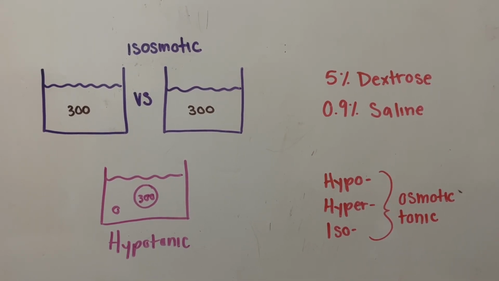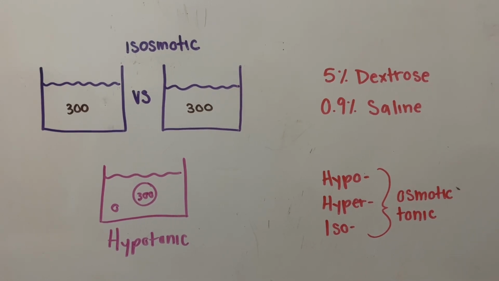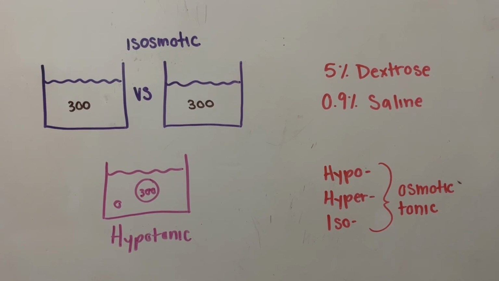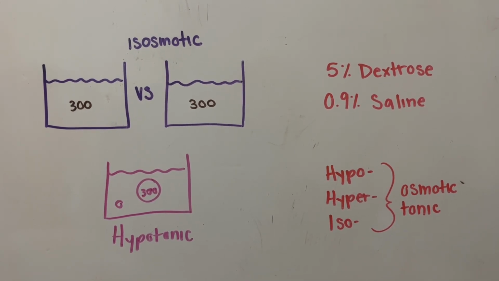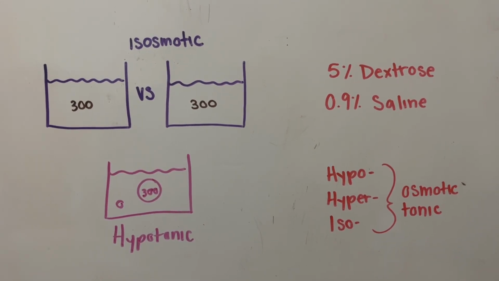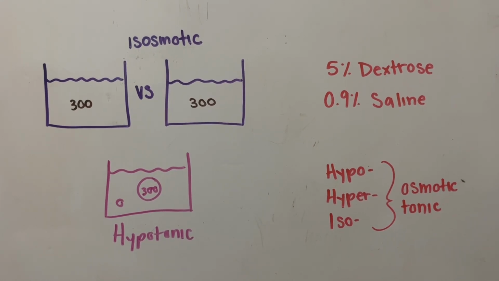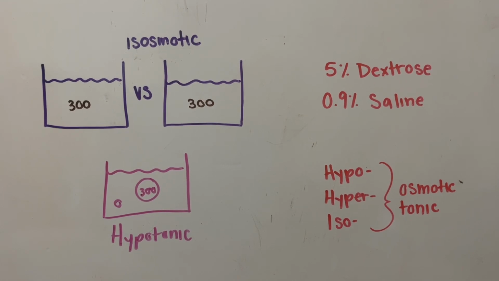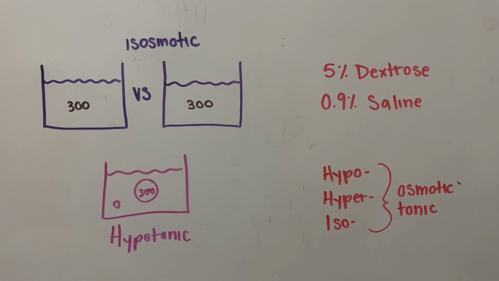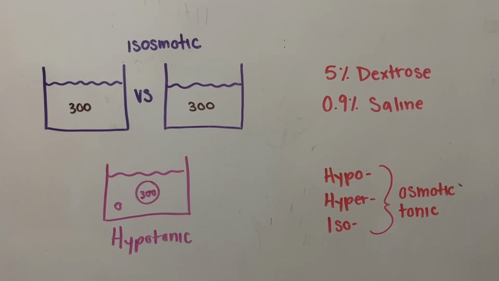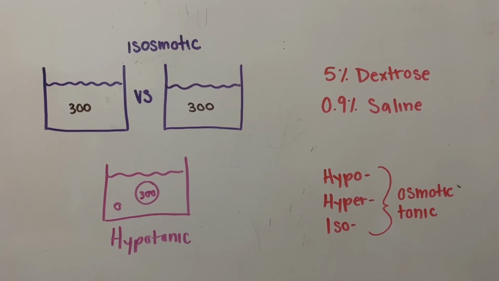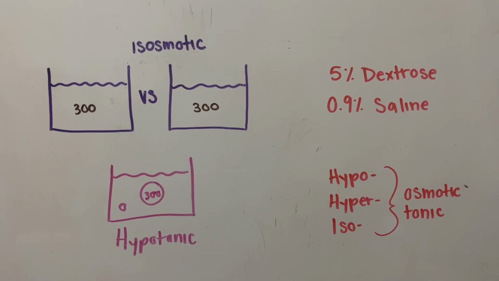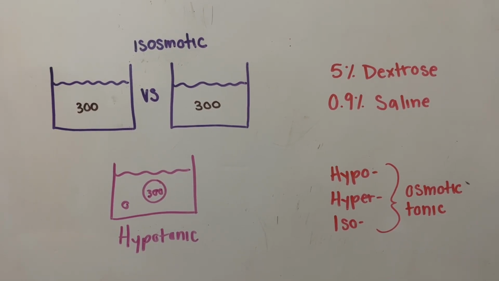It can also happen the other way. It happens with 5% dextrose. If you inject that into a body system, the dextrose can cross into the cell, but once it's in the cell, it gets metabolized and disappears, leaving us hypotonic. Most of the time for IVs or other hospital needs, we have 5% dextrose and 0.9% saline. I thought it was important to include that those are the main two that we'll use. Then there's a bunch of different combinations of the two that are used for different circumstances.